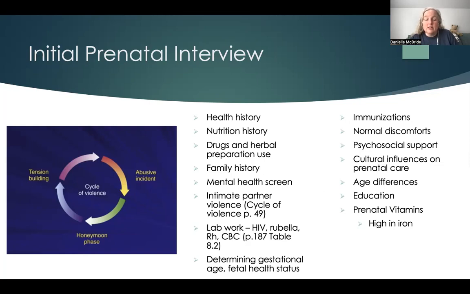We can determine the gestational age. We're going to check on the status of the baby. We can listen to the heartbeat depending on how far along she is. We're also wanting to know what those cultural preferences are. Remember that when we talk about relating care, cultural relativism, and relating the care items to her culture, I need to know what those things are, because culture affects a lot of this for women. We're providing education, a lot of different things here.